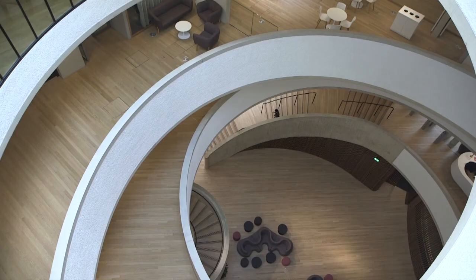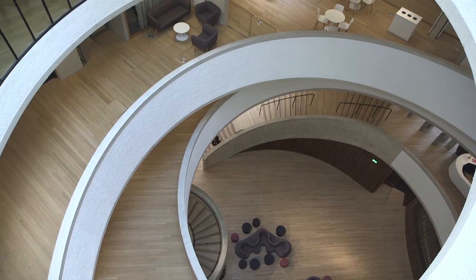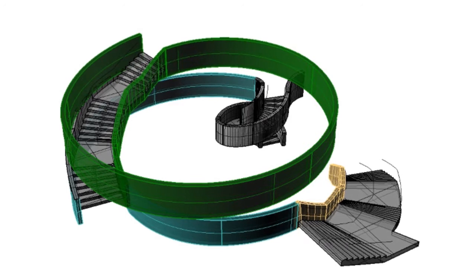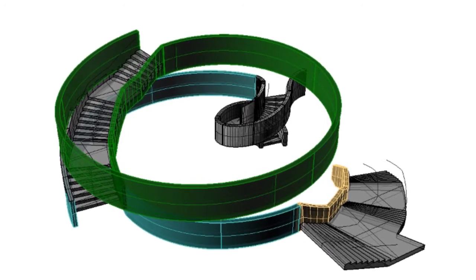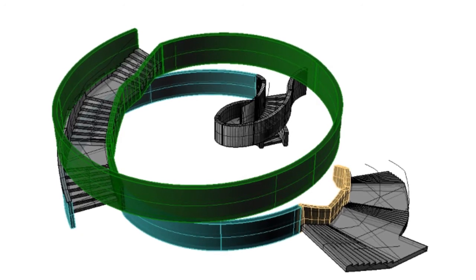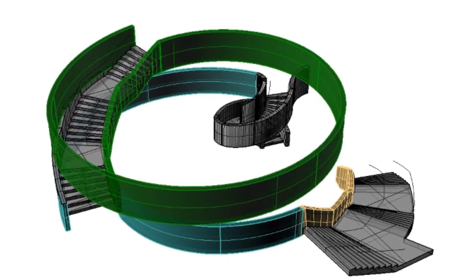Staircases are a key feature of the building, characterising many of the spaces — from the shortcut stair with its tight helix through to the epic grand stair which forms the centre of the forum. This stair is particularly interesting from an engineering point of view because it's both supported by and supports the half landing. The cantilever of the ground floor is so great that the stair acts as a very flat inclined curved column, and the balustrade supports the landing while the landing supports the stair. The ribbon of the balustrade then continues up through the entire building.